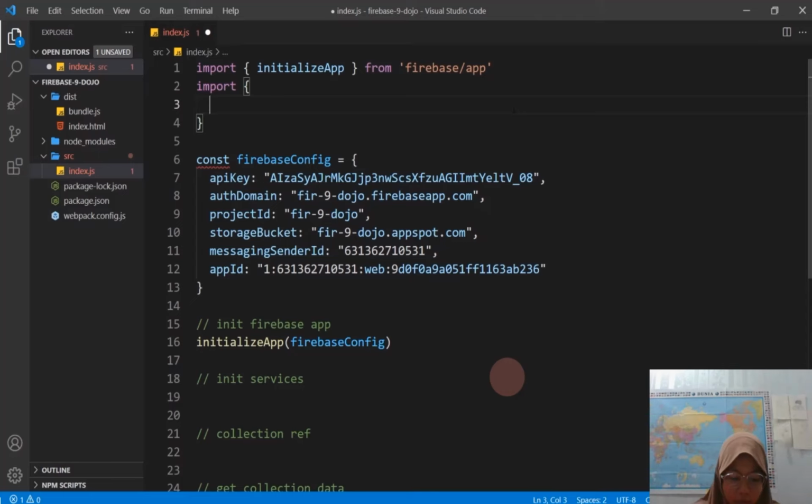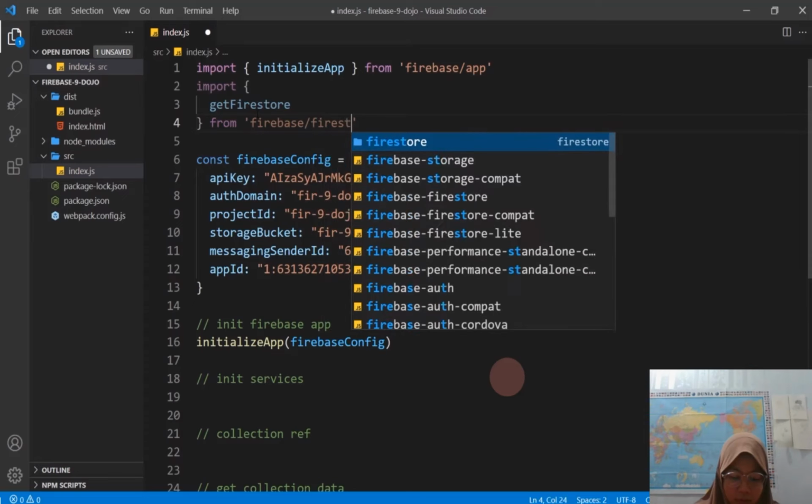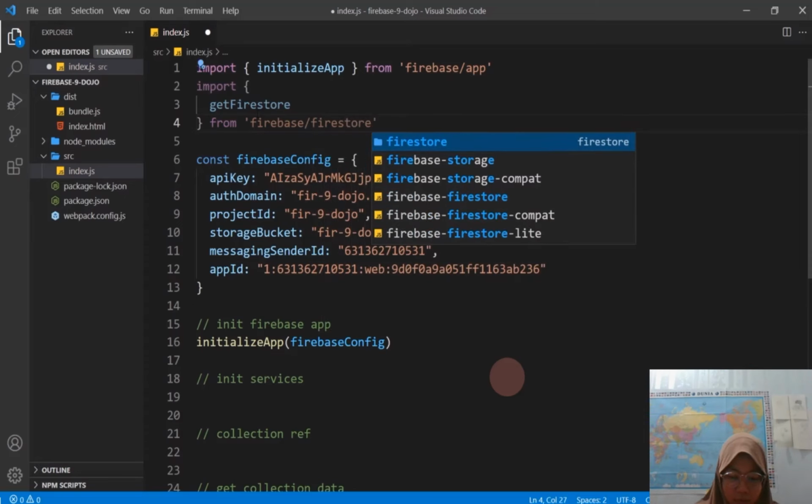So the function we want to initialize the Firestore service on the front end is called getFirestore, and that will be a pattern for the different services that Firebase provides us with. If it was auth that we wanted to initialize, it would be getAuth. Alright, so you'll see that kind of get and then the service name pattern. So that's a function, and it comes from firebase/firestore because this is the service we're using.